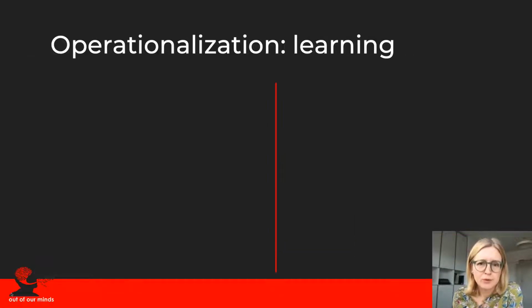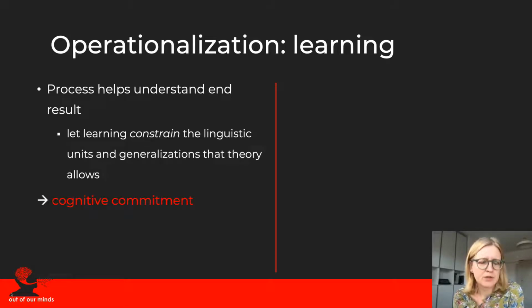We think we can fruitfully combine these partial interests of psychology and linguistics because the process can help us understand the end result. We can let learning constrain the linguistic units and generalizations that theory allows, and this is a way, for me at least, to honor the cognitive commitment by which all cognitive linguists are bound.